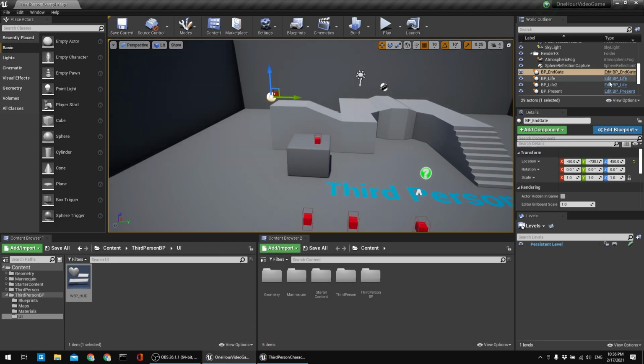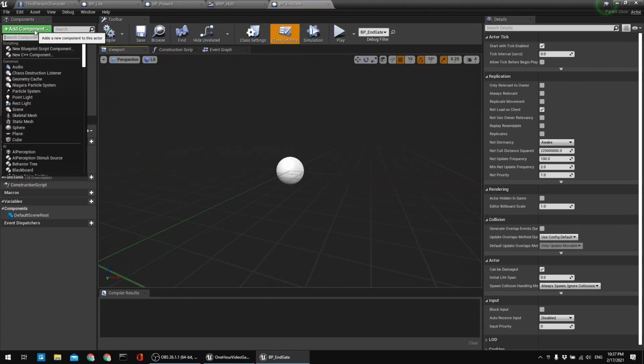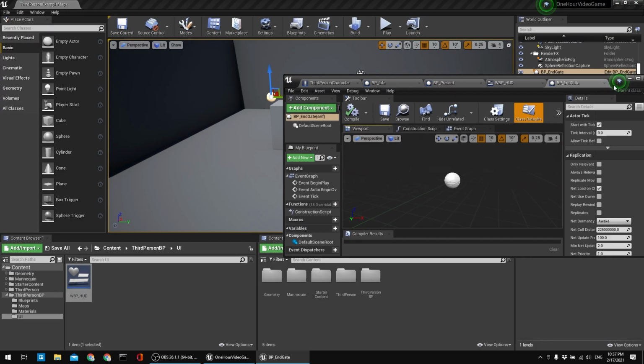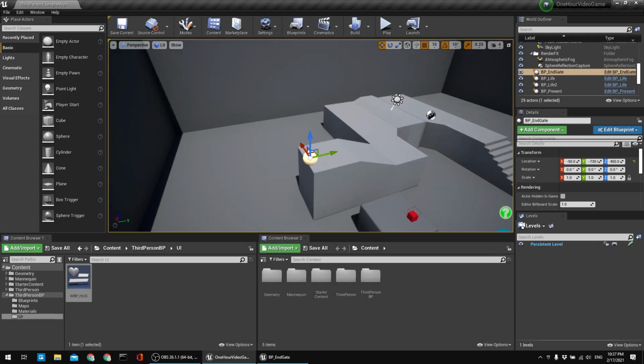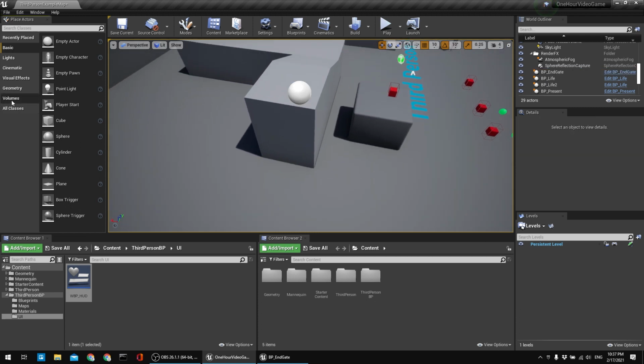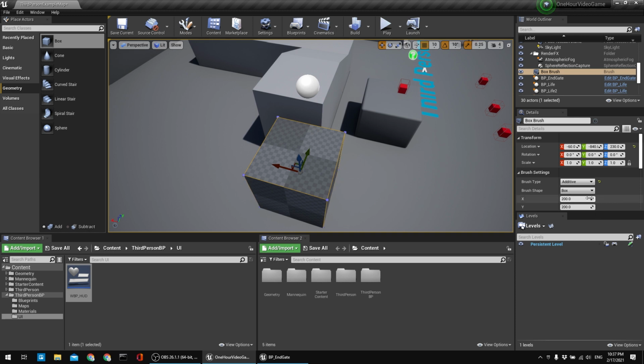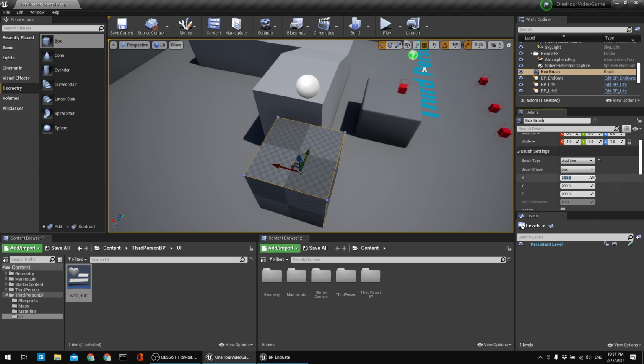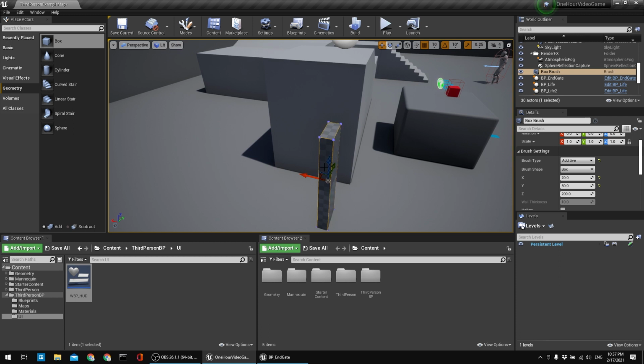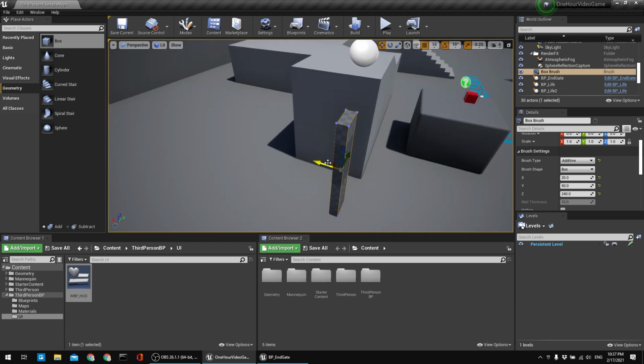Let's create our gate. All right, so edit blueprint, and I'm going to play a little bit with boxes. Actually, you know what? Let me do things differently. I'm going to construct my gate inside the viewport like this, and I want this to be thin, like 20 by 50, and I want it to be a little bit taller like this, and place it down, and I need another one and another one.